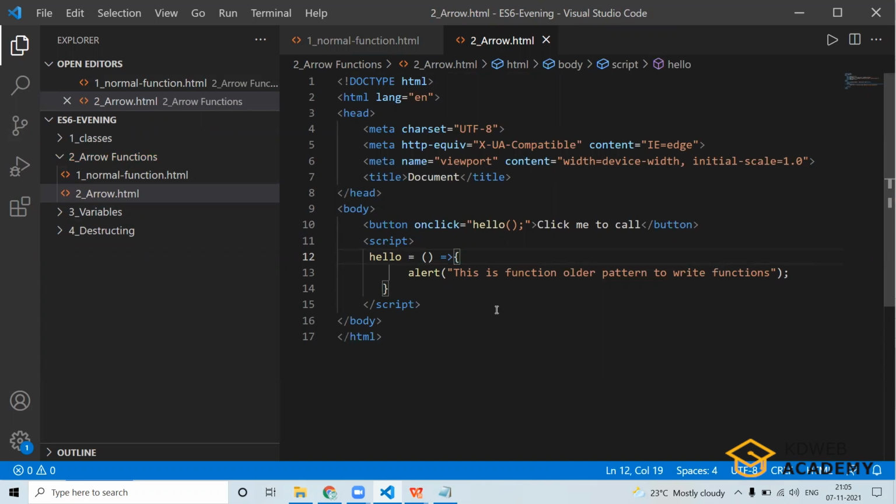This is the only change. Because of this arrow, they are naming it an arrow function.